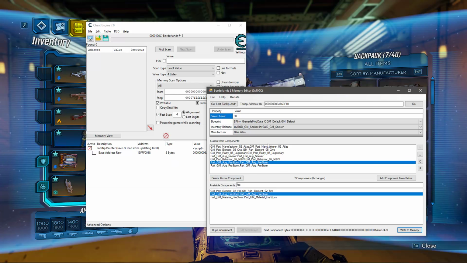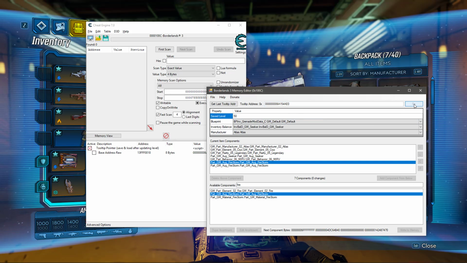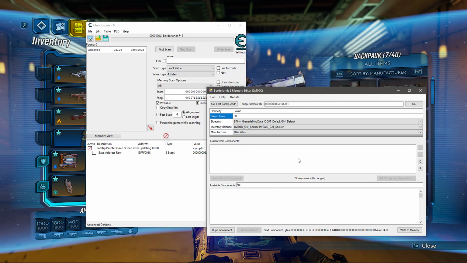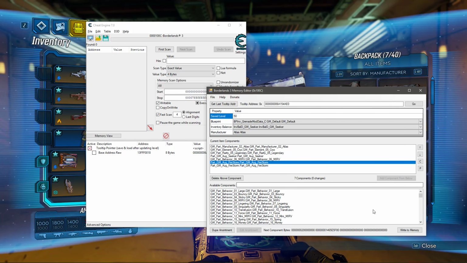so yes, go back to the editor, see here how the values have changed. So make sure you're always getting the new values. Every time you go back to the menu or open the game, the values will change. Now we load it up and you can see it's exactly how we left it.